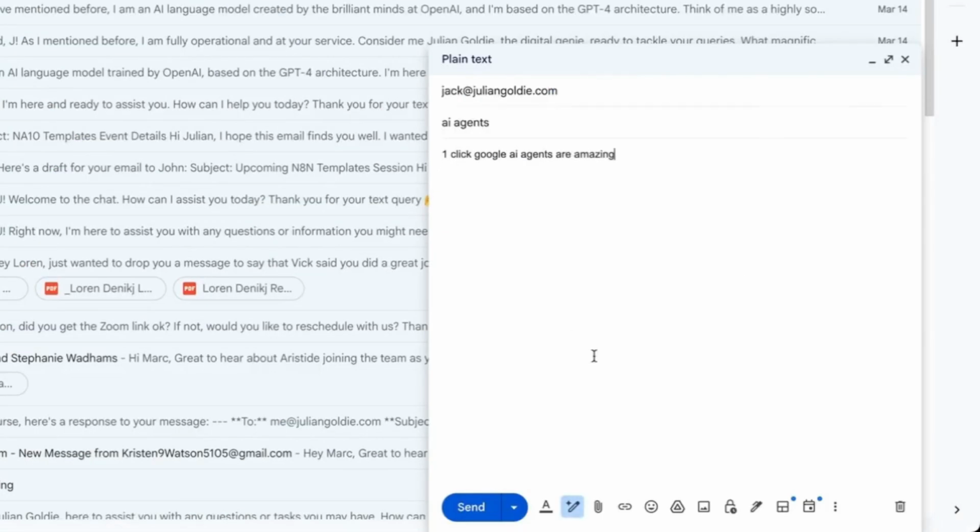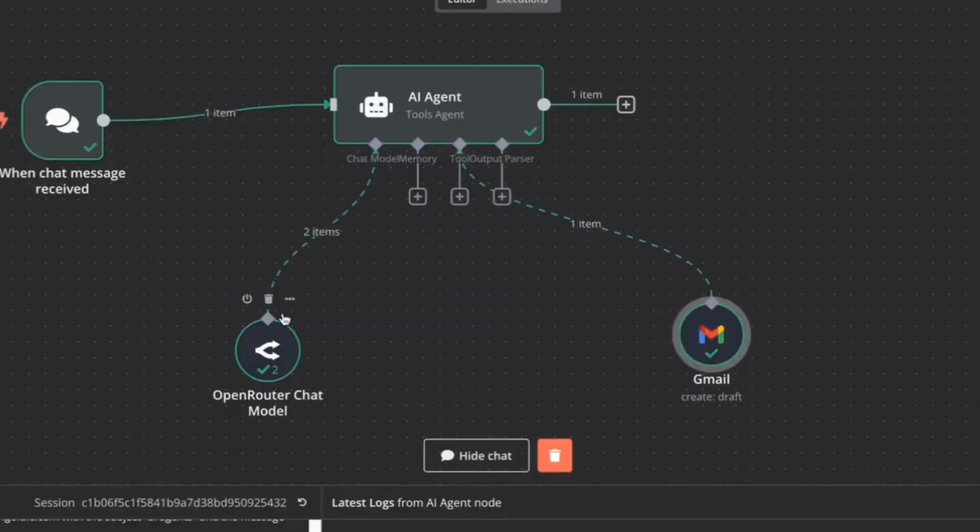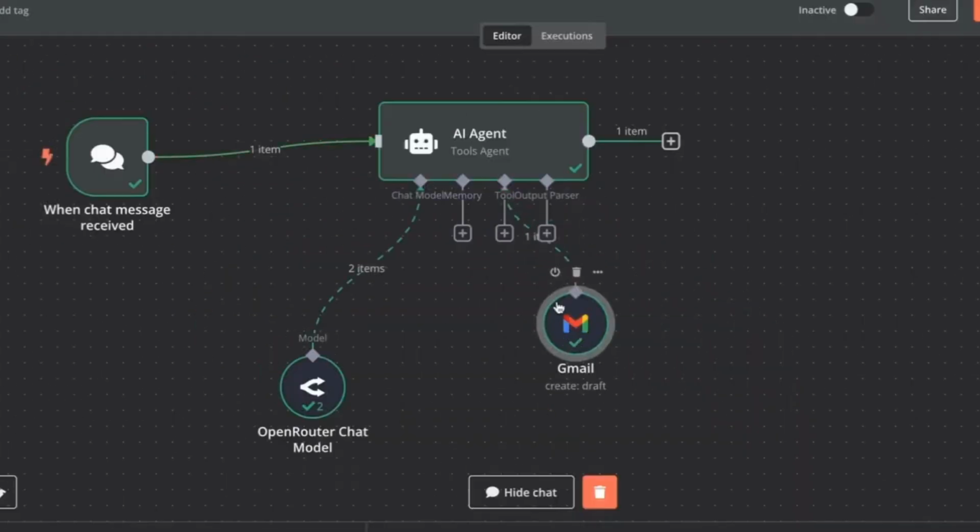And it's got the subject line filled in with the message and the email address. And so you can easily create these AI agents. They don't have to automate just your emails. You can see all the different prompts and APIs and different tools that you can link this to.